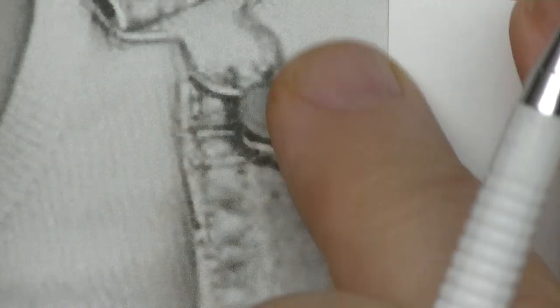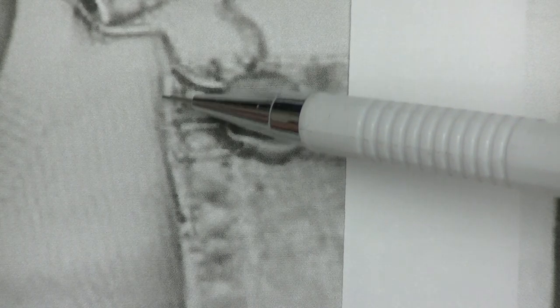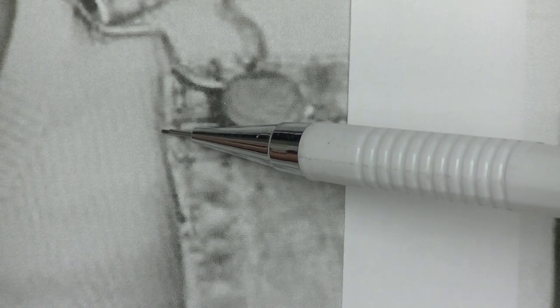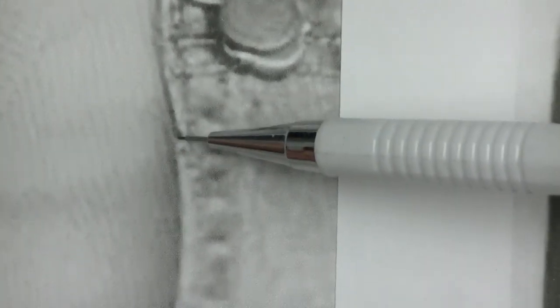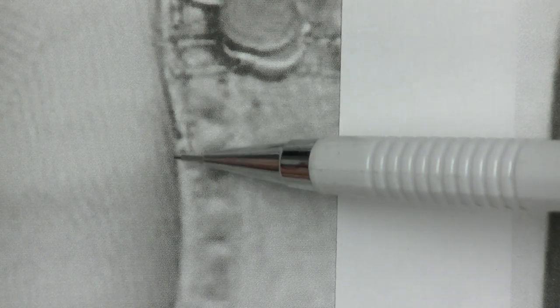Let me zoom in a bit and bring your attention to some minor details in the fabric. In the photo you'll notice dark shading, but not super dark, then light shading, then it starts getting a little darker — that's a gradient, where you shift from a light tone and it gets darker and darker gradually. Then there's a division where it jumps from a darker tone to a lighter mid-tone — it's not a straight line.